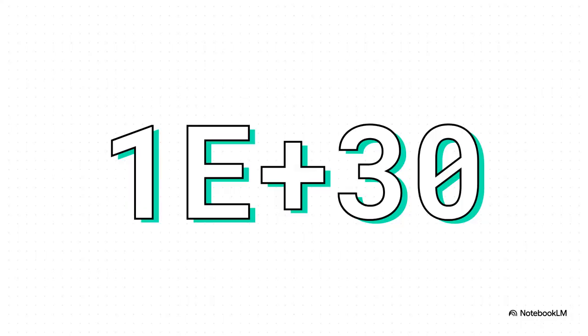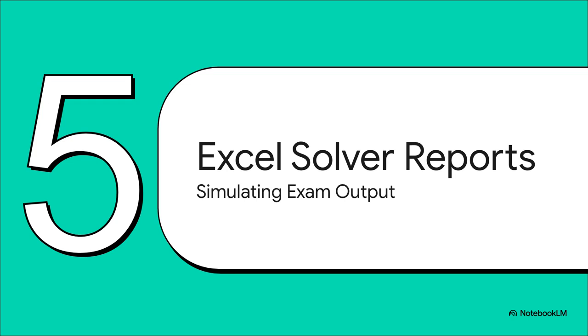Oh, and this brilliantly illustrates a funny little quirk you're going to see on computer outputs. If you ever see a massive scientific number like 1e+30 for the allowable increase of a non-binding constraint, do not panic. It literally just represents infinity in Excel. It just means there's no upper limit to adding more of something you aren't even fully using yet. It's infinite.